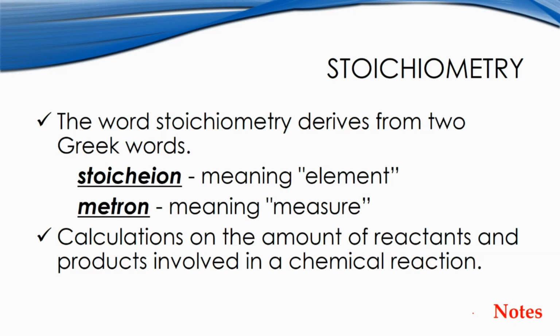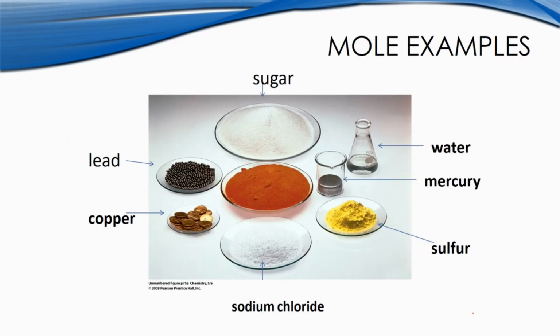So what is stoichiometry? It's composed of two words in Greek. The first is stoichion, which is just another word for element, and metron, which is going to measure or the measurement of. So essentially what we are doing here is measuring elements. We're measuring the quantity of those elements that is present in a chemical reaction. So all of our calculations will have to do with the reactants and the products that are involved in that chemical reaction.